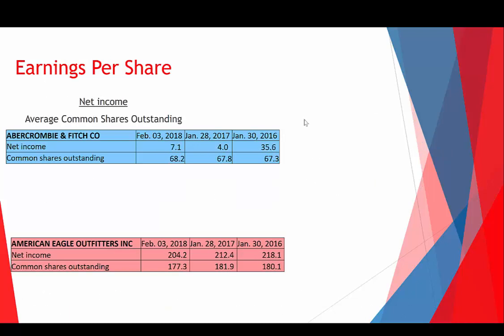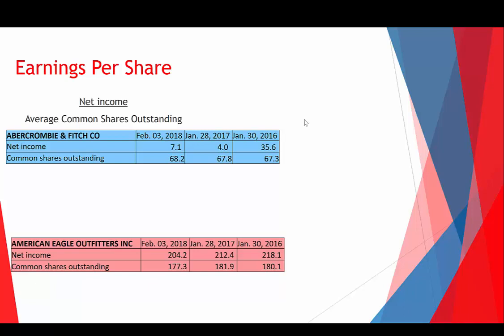All right, so the next one, earnings per share. This is probably the single most watched ratio by analysts, I would say, anywhere. I would agree with that. You take the net income, but instead of just having the raw dollars for net income, you divide it by the average number of common shares outstanding. So that gives you a sense of, if I buy one share of stock, what piece of that net income would be allocated to me. It doesn't mean you're going to get that, but it is a nice way to compare companies of vastly different sizes, just by looking at how much income do I get for every share that I own.